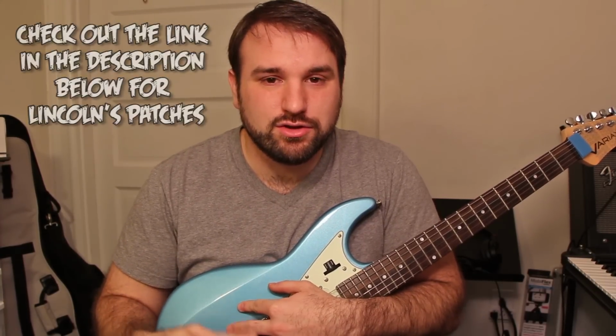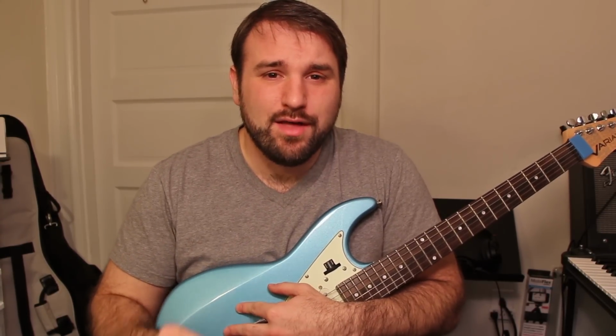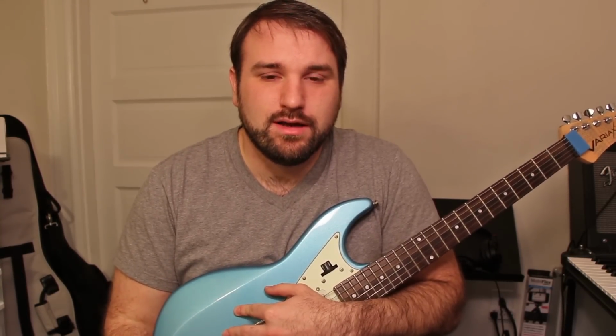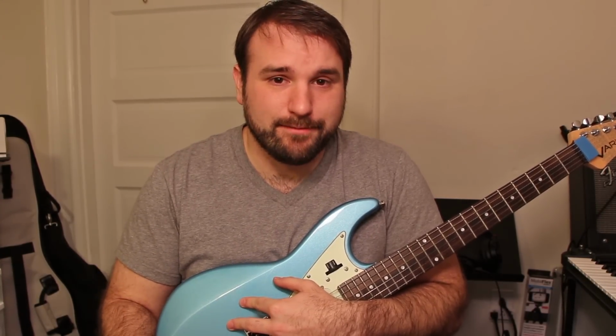Now, like I said, there are two main patches. The first one is your straightforward Lincoln Brewster tone. The only change I've made in this tone is adding a little bit of treble. In my system, the bass was just a lot, so I turned up the treble a little bit. Other than that, I haven't adjusted anything.